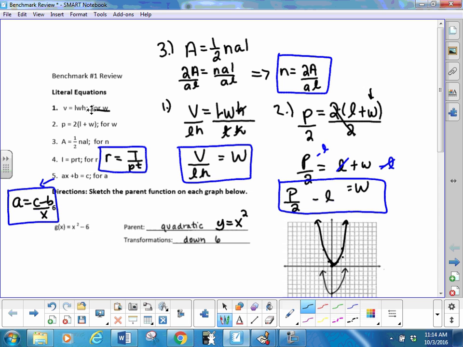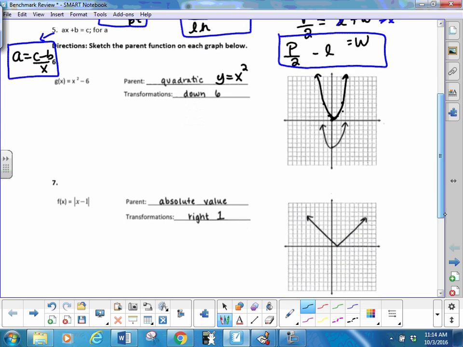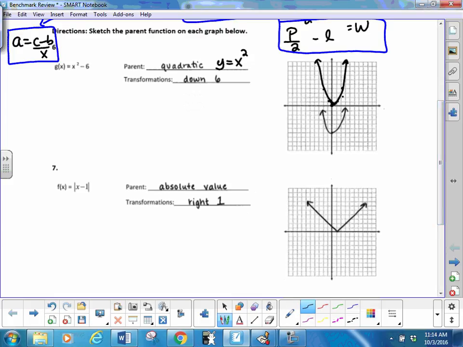We're going to have the opportunity to go the other way. I'll give you a graph and you can give me the equation. This is your absolute value graph. The only difference between it and the parent is that it's been moved to the right one. Notice what happens when you move something to the right. Inside your grouping symbols is where that shows up. If it's right, you do a minus, and if it's left, you do a plus. If we were going to do the parent, it looks just like this one, but we're looking at the vertexes.